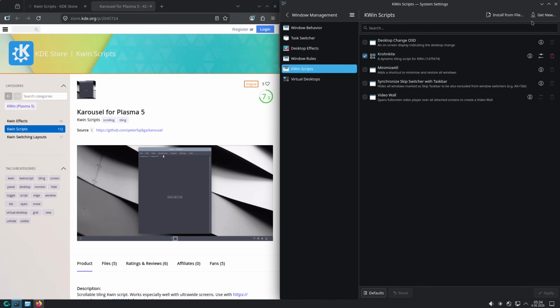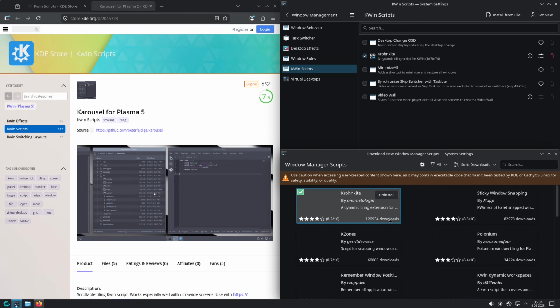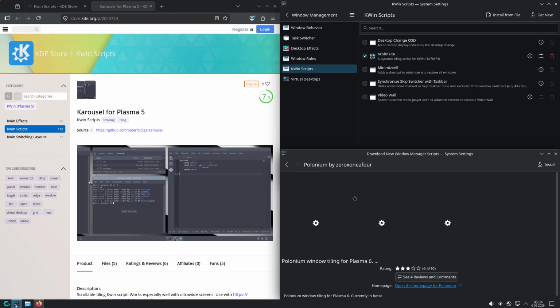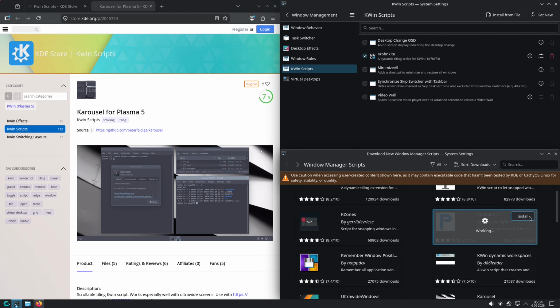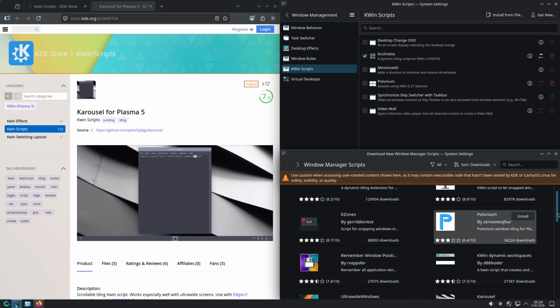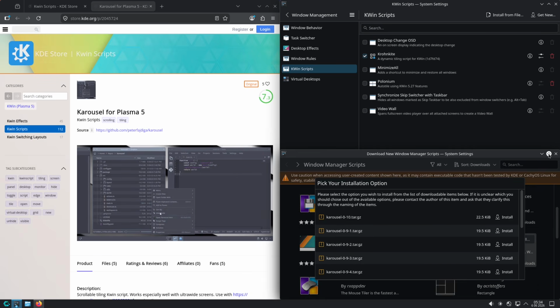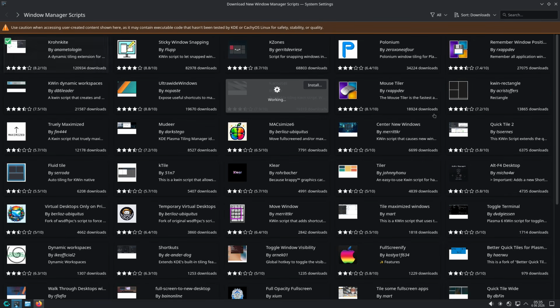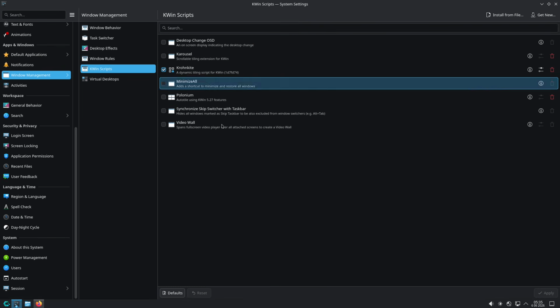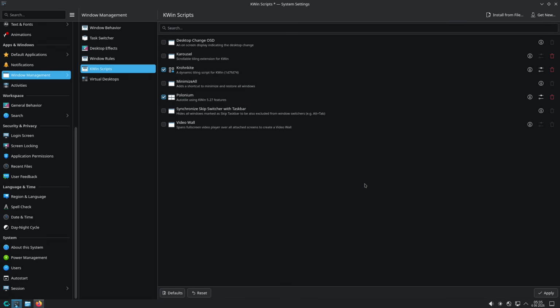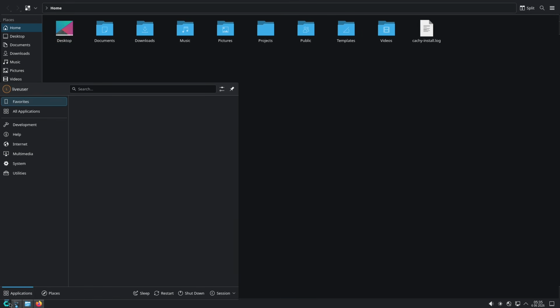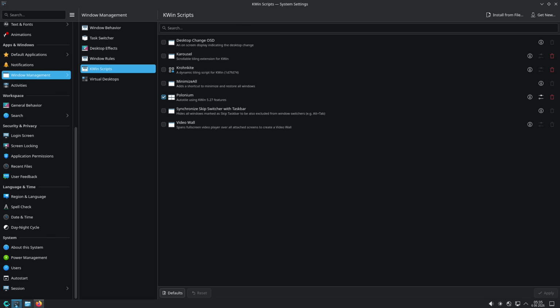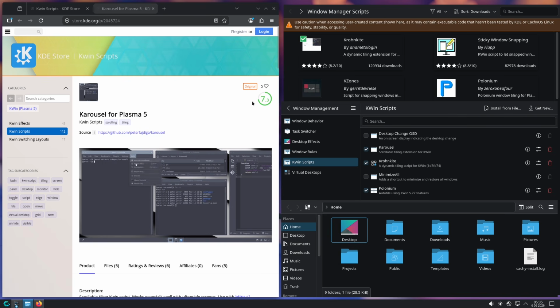Now, final verdict: who should switch? CachyOS with KDE Plasma 6.7 isn't going to kill dedicated tiling window managers for everyone. Minimalists who love granular control and the lightest possible footprint may still prefer i3, Sway, or Hyprland. However, for a huge portion of users, especially those wanting performance, modern features, and tiling without heavy manual setup, this combo comes very close to the ultimate daily driver. It's accessible, powerful, and evolving quickly.